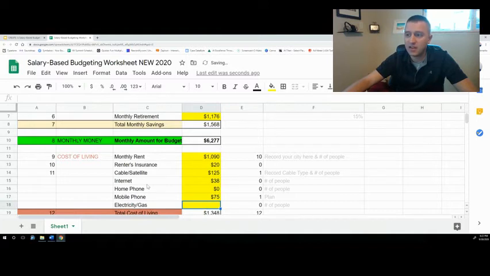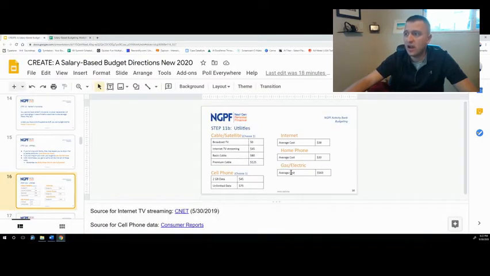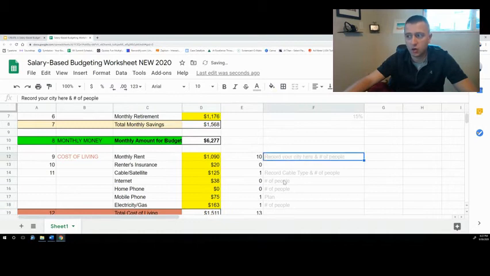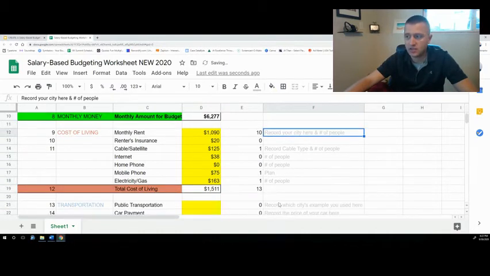All right. Next one is gas and electricity. The average cost of gas and electricity in this area is about $163 per month. So if you want to heat or cool your house, cook your food on the stove, and turn on your lights, you're going to be paying $163 per month. Also, don't forget to record all of your options over here at the right. So if you did this calculation correctly, your cost of living is going to be $1,511 per month. All right.